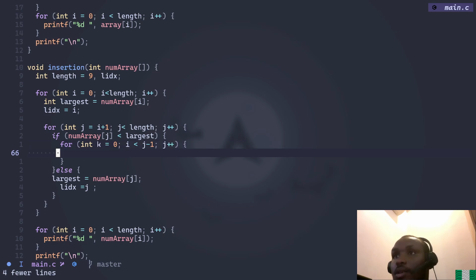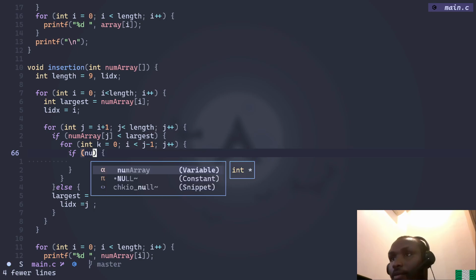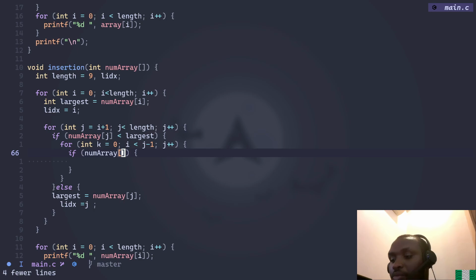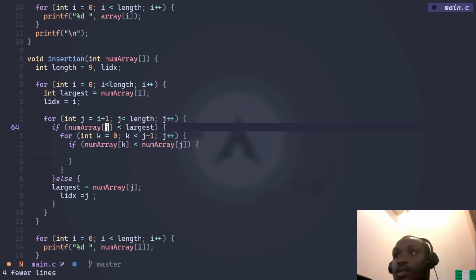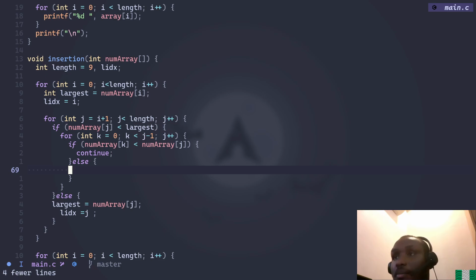J plus plus, then we go if whatever is at position k, that's the first element, is less than what our j is, which is this. We continue, else we swap them.